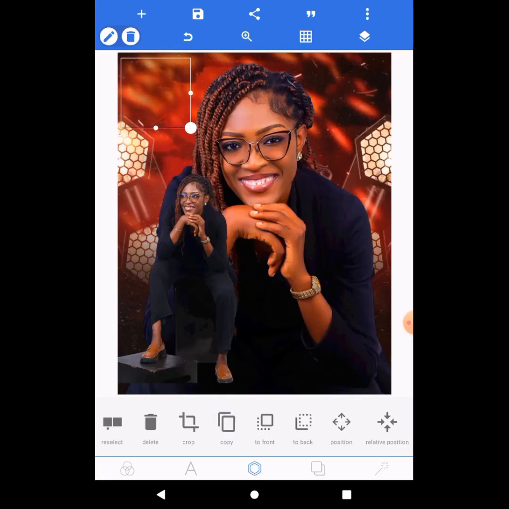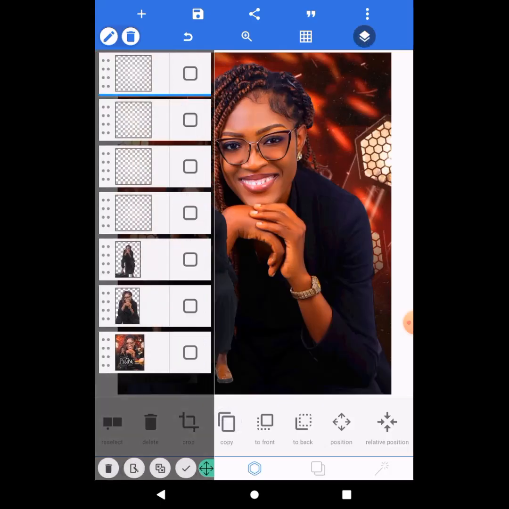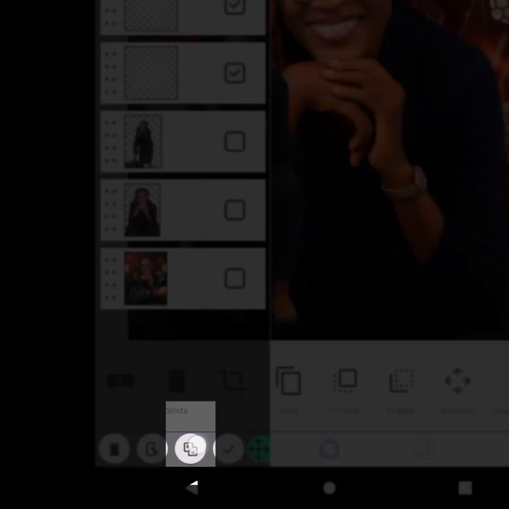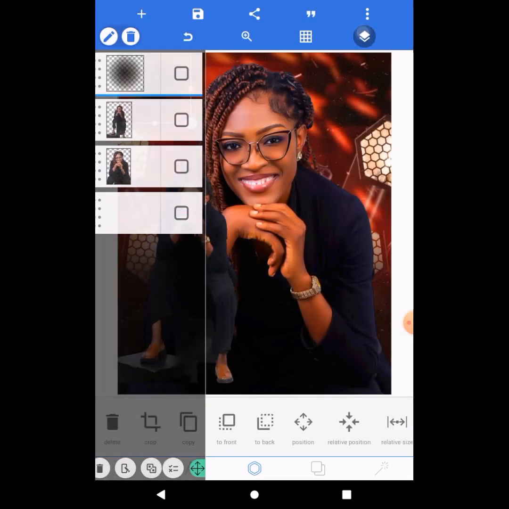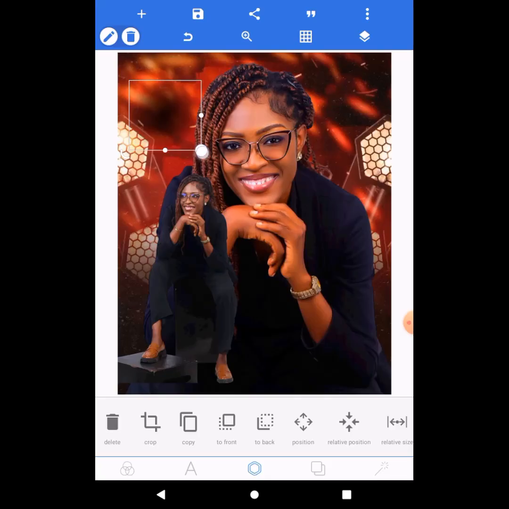Let me delete this first one. All right, there's something. Can you see it? It's black. All right, it's dark faded. So I'm going to copy it and copy it again. I think three. Copy it 4 times. So I'm going to merge. Click this shape below here. All right, you can see the shape below here. I'm going to now merge 1, 2, 3, 4, and then I'll click this button at the middle and merge the objects. Okay. All right, you can see I have a black object I can use here.